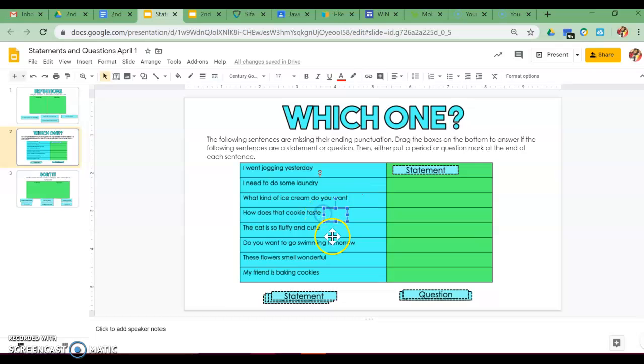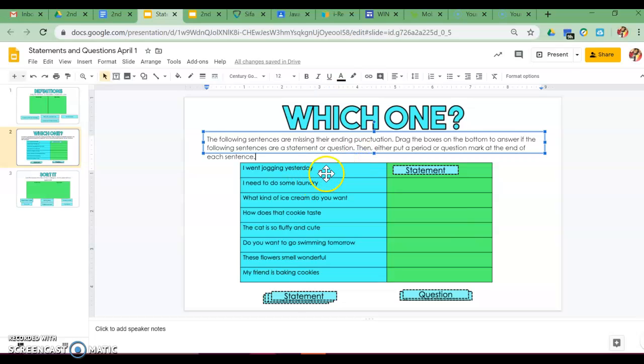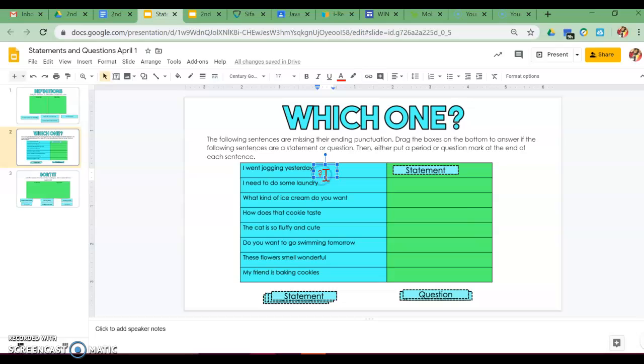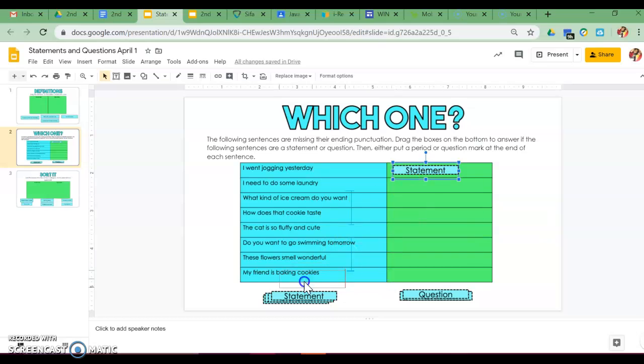There's a text box for each sentence. If it doesn't line up perfectly with the sentence, and the question mark is a little further down, that is okay. Don't worry about that. As long as you have the punctuation in the text box, don't worry about where it is. You're going to do that for each sentence.